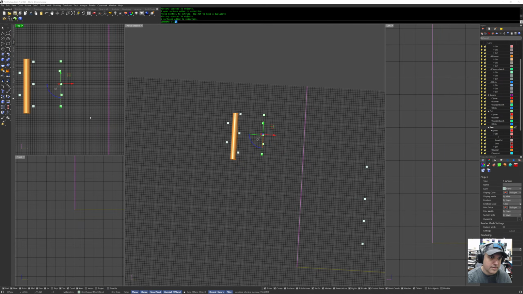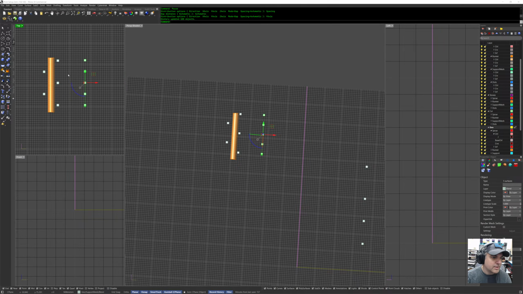But we can do align. And the horizontal center, vertical center, we want to align with there. And then do a distribute auto on the Y. That gets that spacing. And then I can take this and this and move it from here to there. And then these two need to be flipped 180.